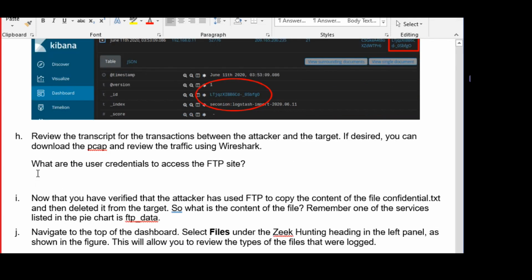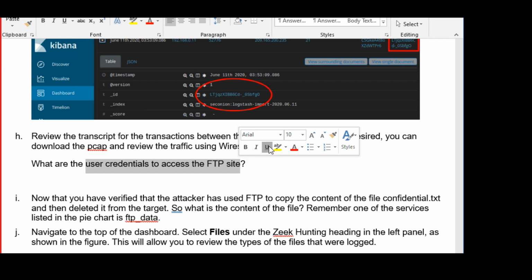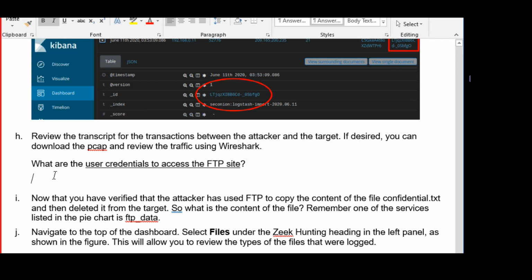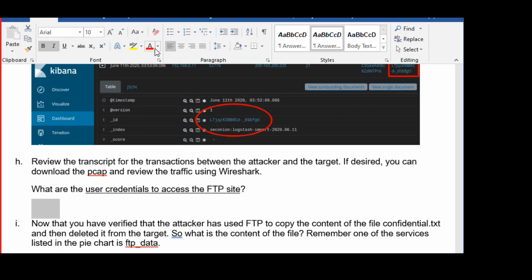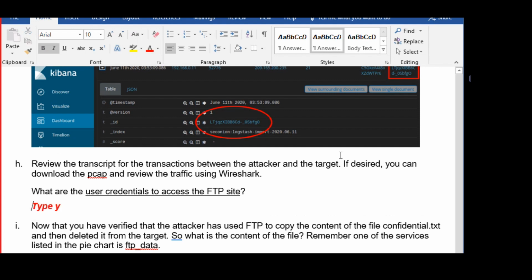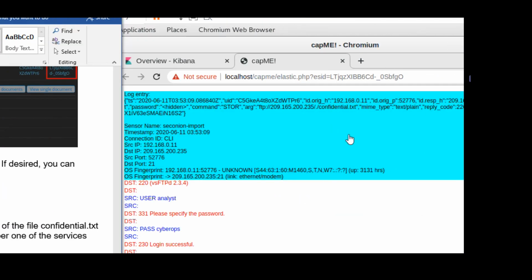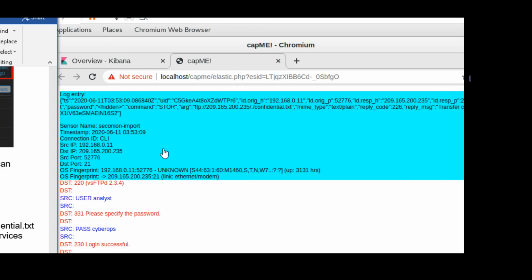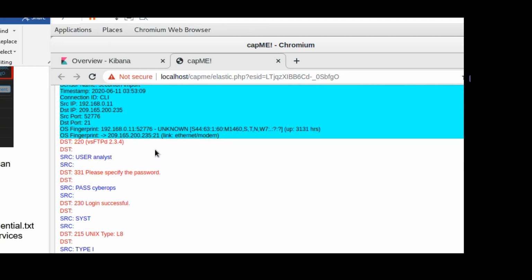So what are the user credentials used to access the FTP site? Can you see? Let's check. Are you able to find the user credential? So the user credential to access is this one.